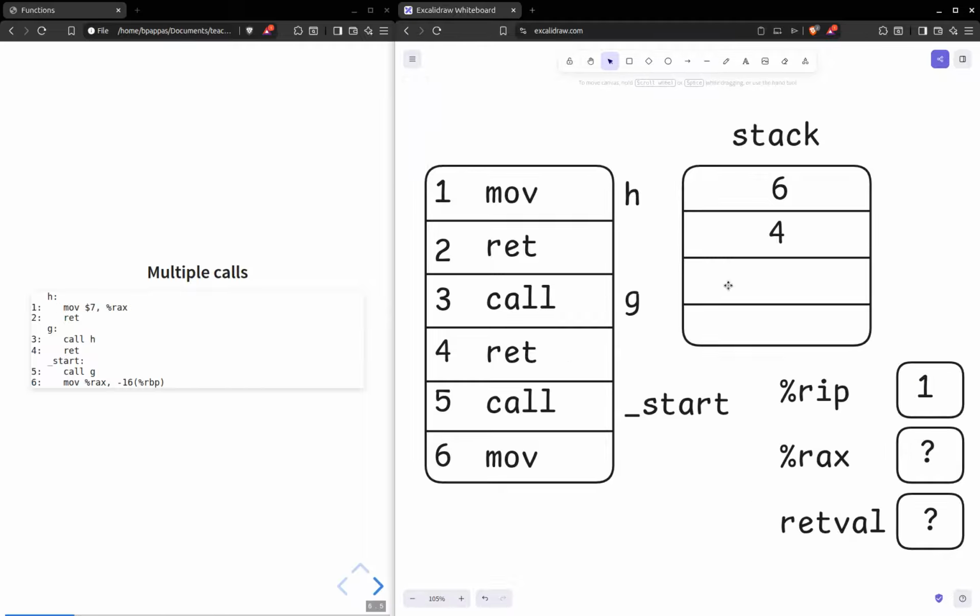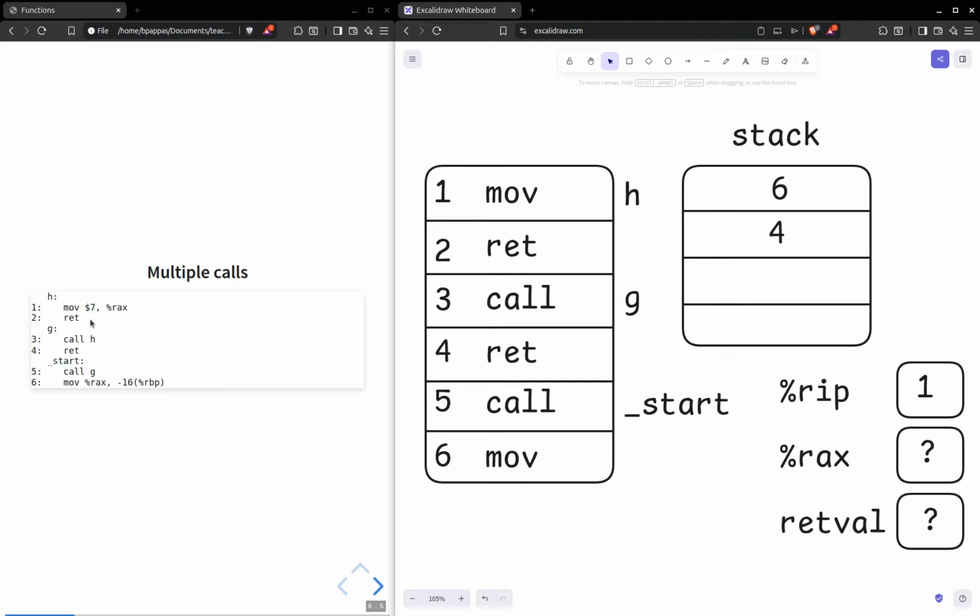Oh, and one thing I want to point out is that you might have noticed that we're pushing objects onto the stack downwards instead of on top. That's because in memory, and I've said this before, the stack grows downward. In x86-64 machines, the stack grows downwards. So when we push a value to the stack, it actually gets pushed one below.